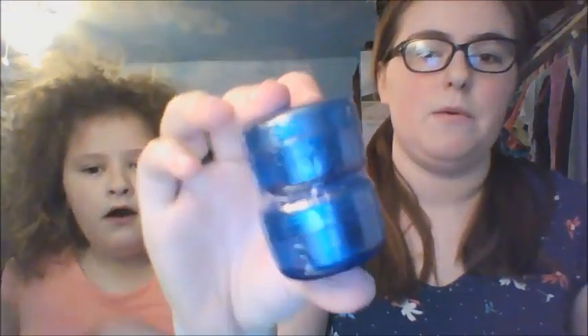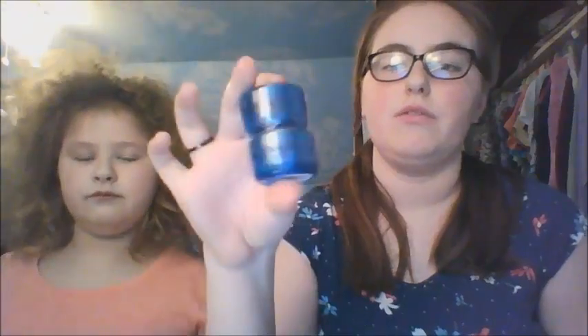The next thing we got are like earring cases, but you can use them for rings or earrings — they're called treble jars. Also 97 cents, from Walmart again. It comes in two. You can put rings or earrings in them; they twist off. I thought that while we're at the hotel at bedtime I can put my ring and hair bands in these. Since there are two beds, one for each bed — perfect. And this is only 97 cents for the two.